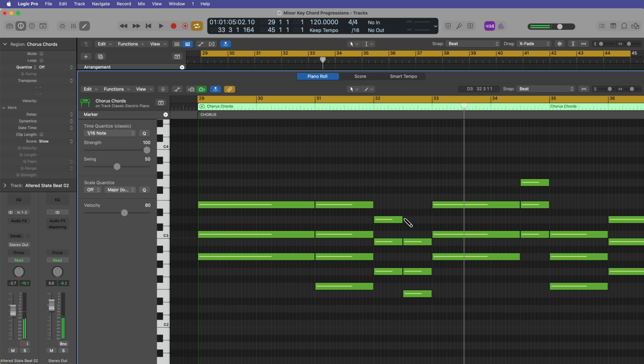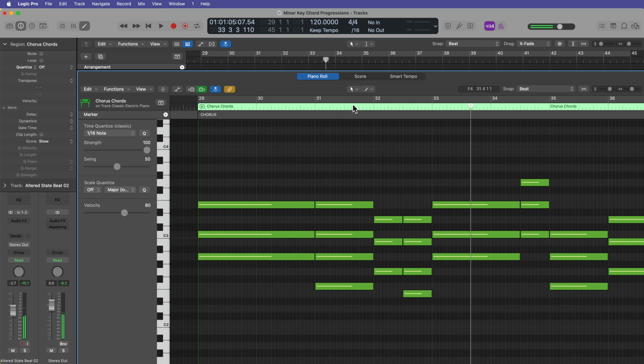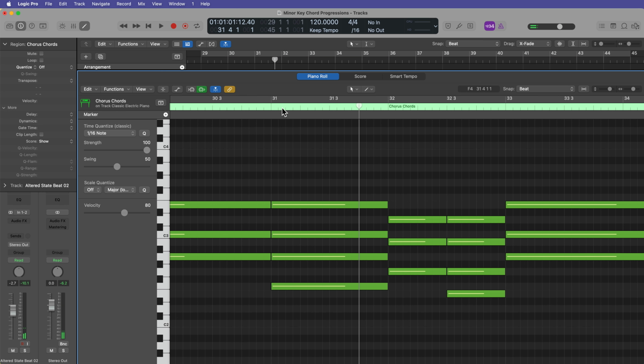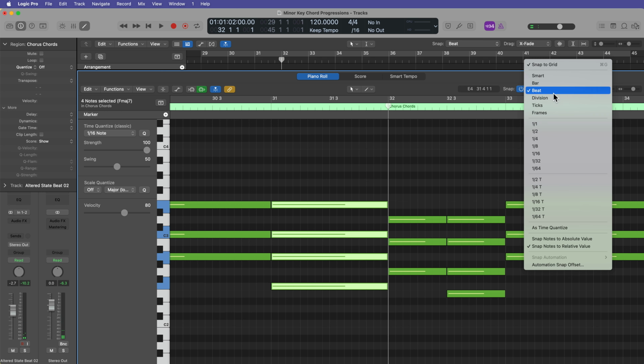Let's add a 7th to the E chord here as well. And you can also try playing around with different rhythms. You don't have to use just all whole notes and half notes or quarter notes. Like there's a kick right here on the and of 4.